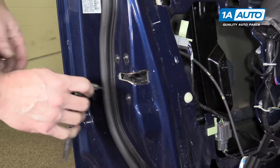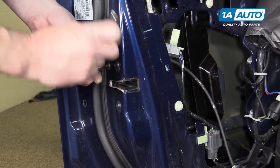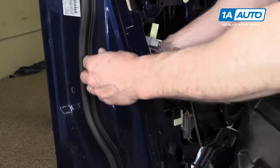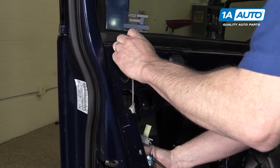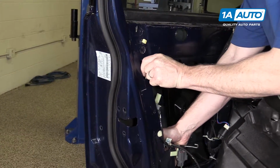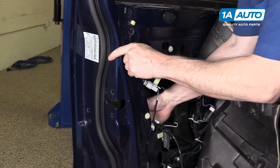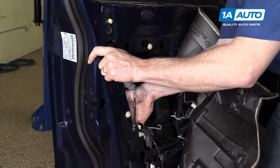3 T27 bolts hold the lock mechanism in place. We'll remove those. Unlatch your lock rod, and then as you're pulling the last one out, your mechanism can go down. It's just a question of getting the right angle and bringing it out.